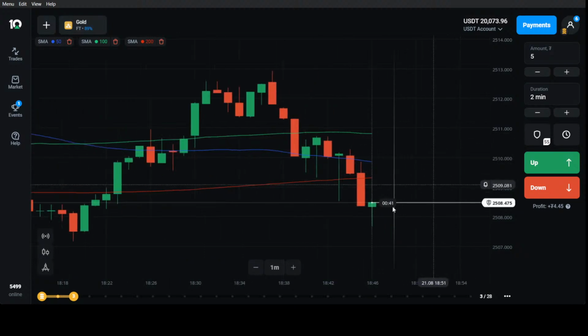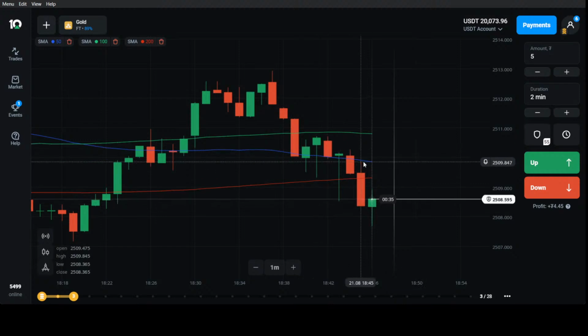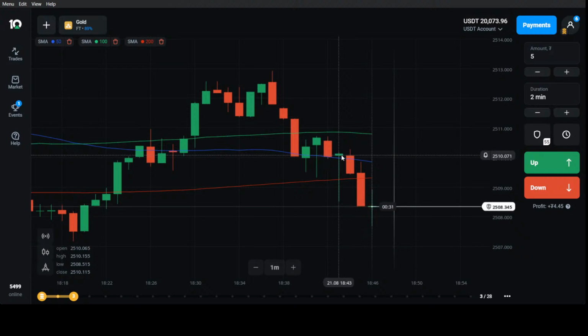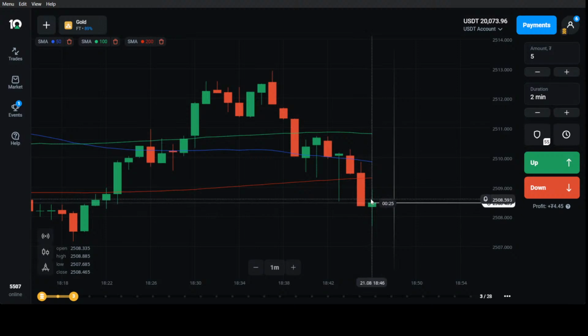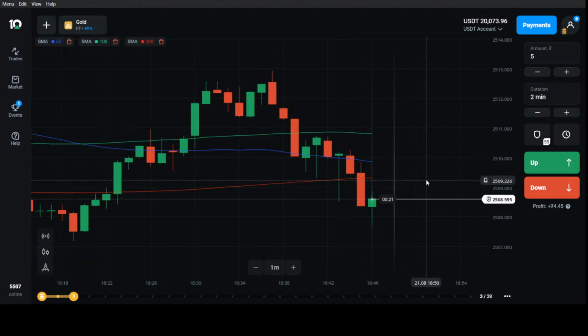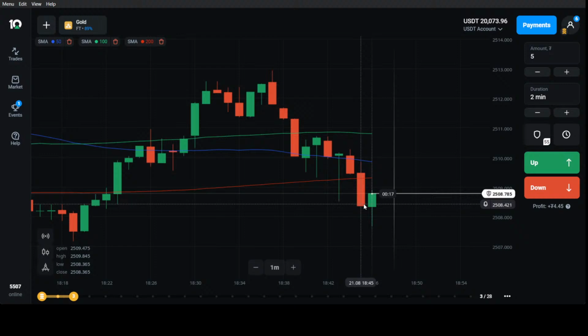You see, it has started going green, and now there will be a trade in the opposite direction. But why am I waiting here to take a trade? Because we see that previously also this asset somewhere started showing green, and then again it went red. So I'm waiting for this candle to end, and if the next candle that forms is green, I will make an up trade. Because again, you see there is somewhat a trend going on upward and now downward. So let's wait and let's see how this goes.